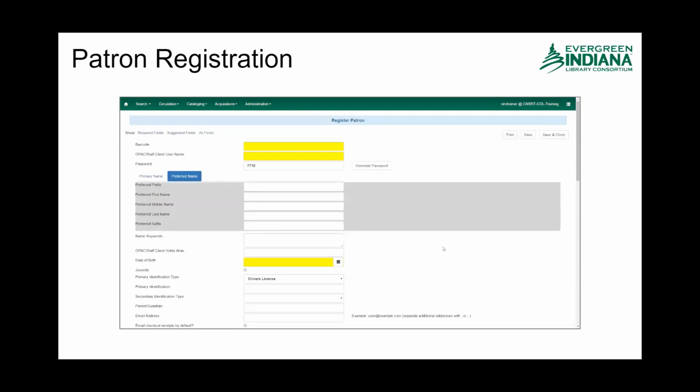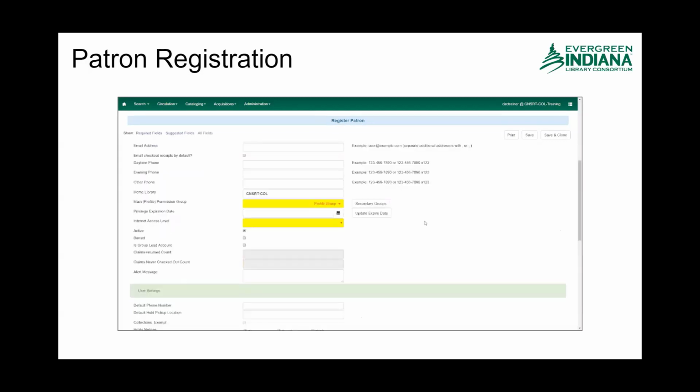Then further down, beyond the barcode, OPAC, and password fields, there is the primary name and the preferred name. As we go through, we'll see how that comes into play as we are registering our patrons.